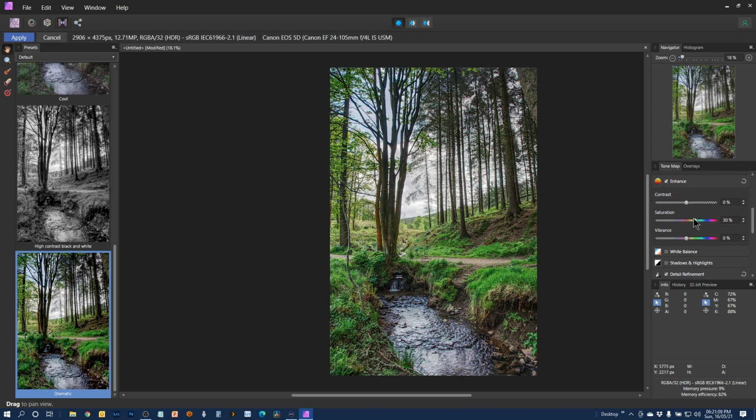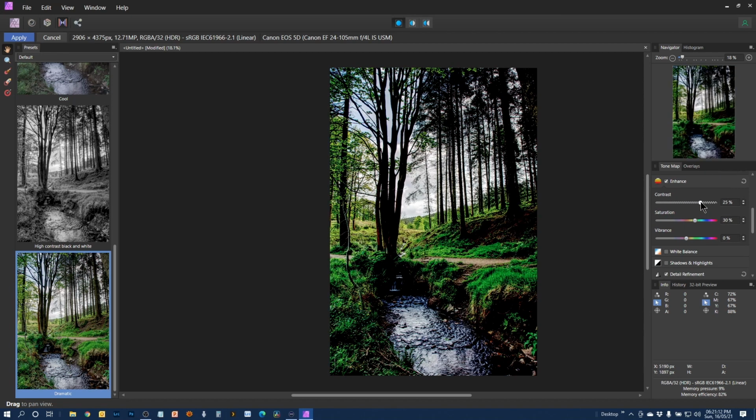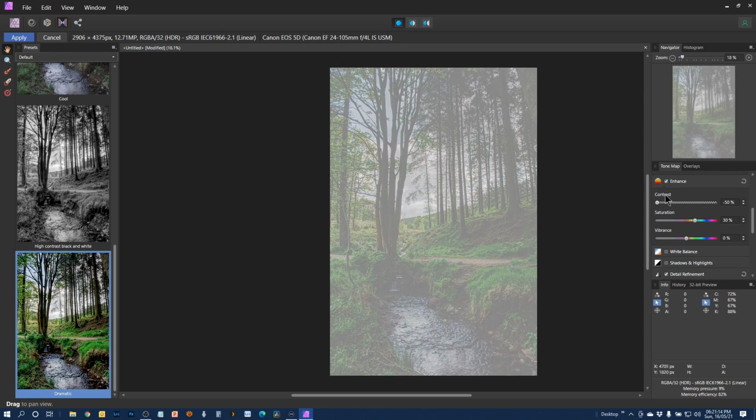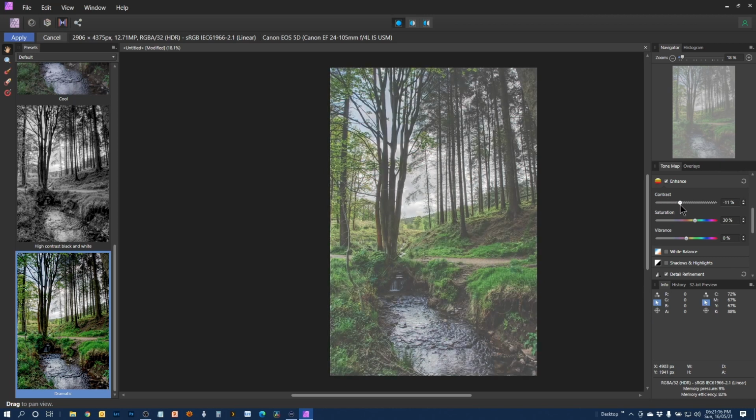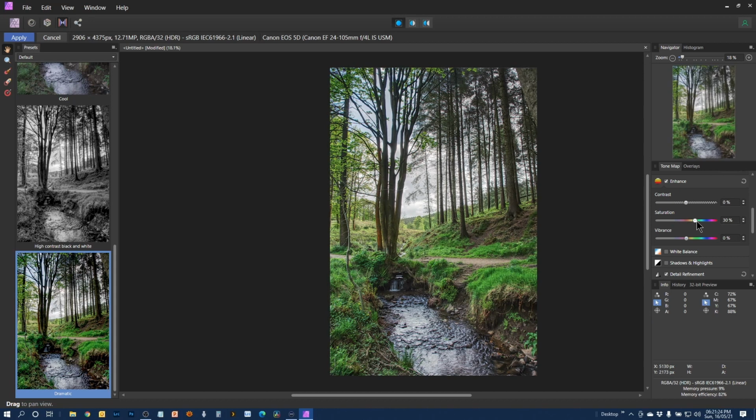Moving on down, we've got contrast. We can make it a bit more contrasty or less contrasty on that. So reset that to 0 because I'm not using it. Saturation, you can make it a bit more saturated. I think a little bit might help with it, or vibrance, you can bring it up that way. I'm just going to give it a touch of both on there. We've got the option to change the white balance, and maybe I'll just warm it up very slightly on that.